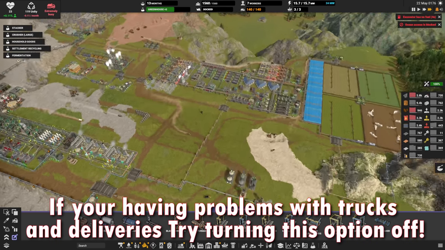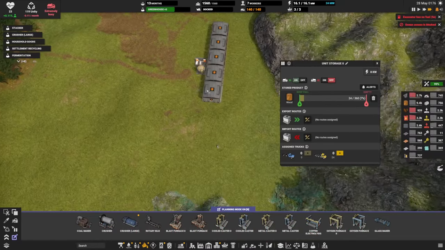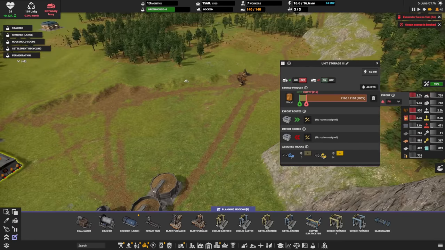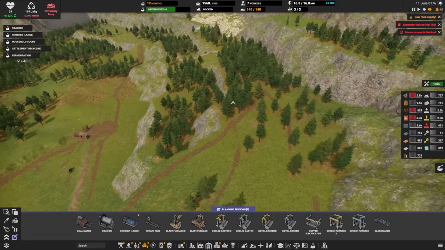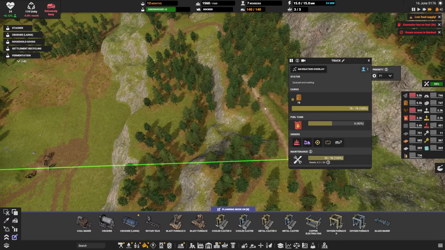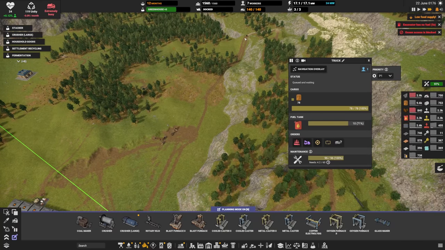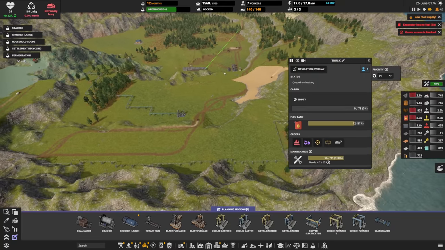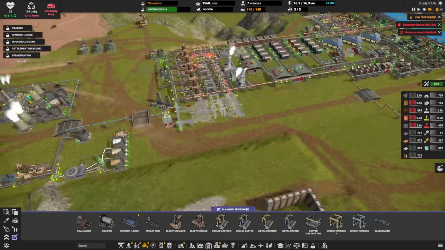Also, whilst we're making a crap ton of construction parts, which we are, we're probably also bringing a crap ton of wood from down here to the other side of the map. Yeah, we're just at a point where there's a lot of long distance hauling going on. An awful lot of long distance hauling. Wood. I saw a truck. There they are. Yeah, we're doing a lot of long distance hauling of wood. It's not helping. All right, steel, that's what I was doing.